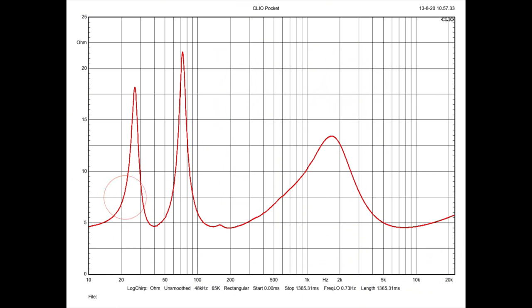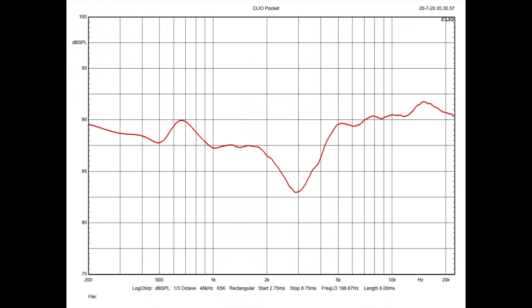The first thing we're going to look at is an impedance sweep. On the woofer side I'm showing 6.5 ohms, and on the tweeter side closer to 5 — either way, the 6-ohm rating from Dali is fair enough to agree with. Using Clio Pocket and a 6-millisecond gated window at 39 inches, I took some shots of the Oberon 7. The first measurement shows the frequency response. From 200 Hz to 1,800 Hz, things look reasonably linear. Unfortunately, as we hit 1,800 Hz, we have a dip in the response that results in a five to six decibel loss right at the crossover point. Right around 4,200 Hz the response levels out again, and we see a pretty linear response from there out to 20K.